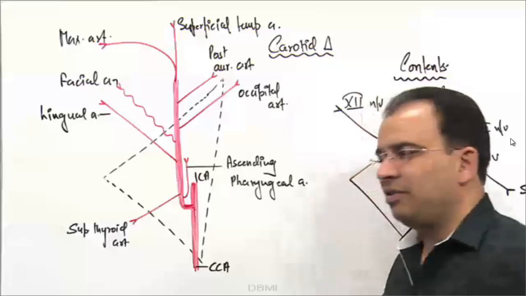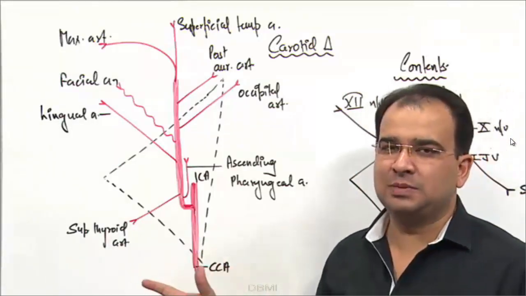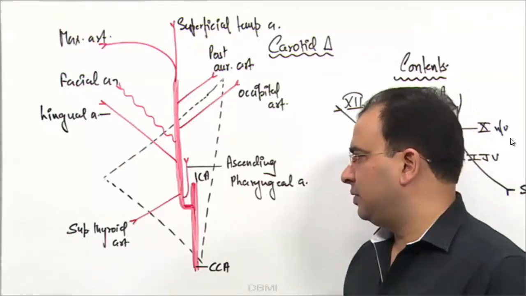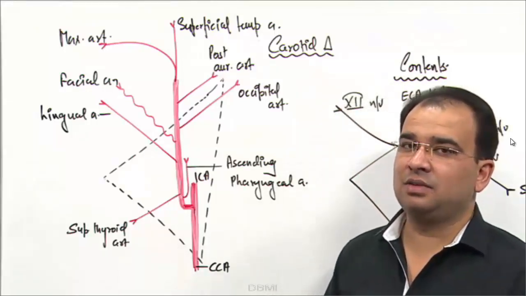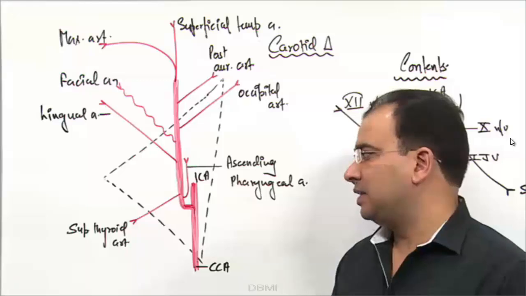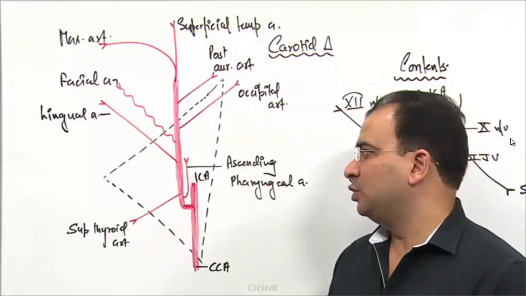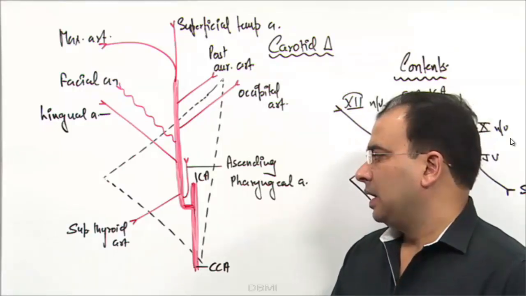There are mnemonics for everything. I mean, anatomy is full of mnemonics. Like there's a mnemonic here: Sister Lucy's powdered face often attract medical student. But I don't believe too much in mnemonics because when you're done with 19 subjects, there are so many mnemonics you have to do that at the end of the day you probably only remember the mnemonics and not the full form. So we should use the mnemonic only at very few places where it is required.